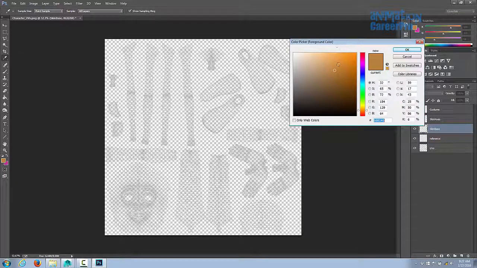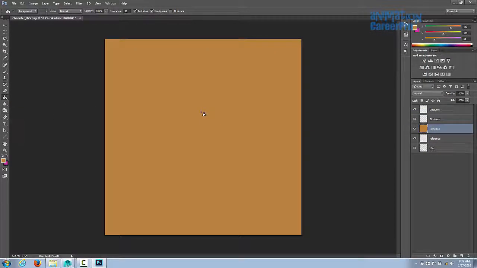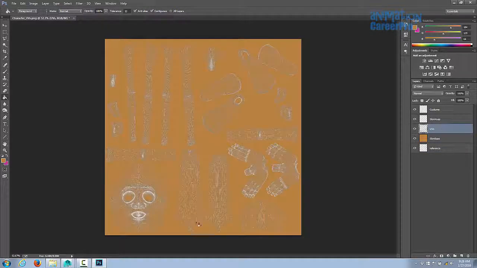You can change this color at any time. I'm just going to give them some skin tone right now. Hit G on the keyboard, or you can go to your paint bucket tool over here, and we'll just click to fill that in. And you can see that this layer is over top of our UVs. So we're just going to move this layer by clicking, holding down on the UV layer, and we'll just drag it up. So you see it goes above the skin base layer, and release, and then our UVs are on top.